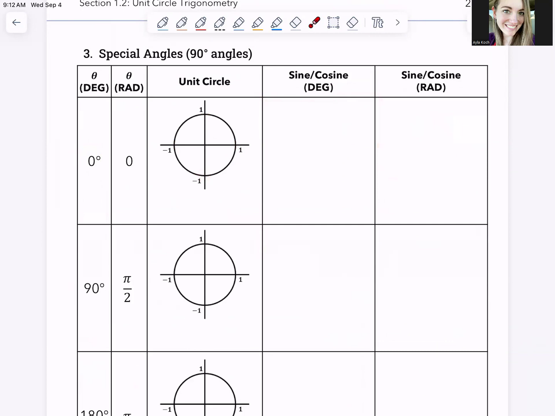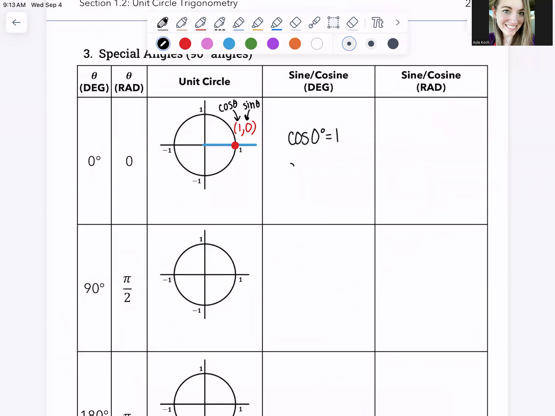All right. So a 0-degree angle. With a 0-degree angle, boom, you've gone nowhere, right? Your point is this point right here, x comma y, but it's the point 1 comma 0. So the cosine value is the first one, right? Cosine of theta is first, and sine of theta is next. This is a 0-degree angle. So we're going to write this as cosine of 0 degrees is 1, and sine of 0 degrees is 0.